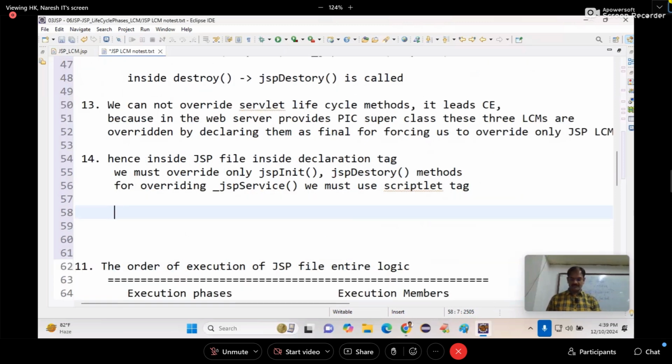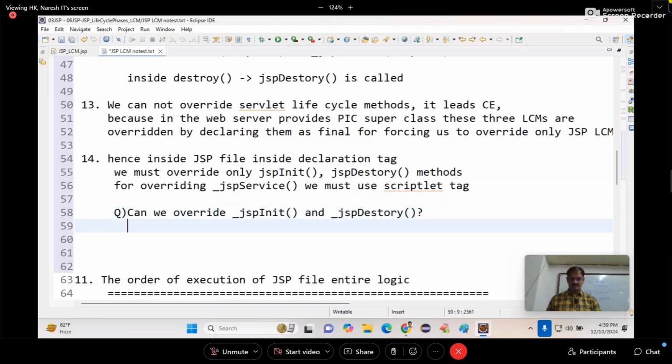Can we override underscore JSP init and underscore JSP destroy? What is the answer? No. It leads to a compile time error.